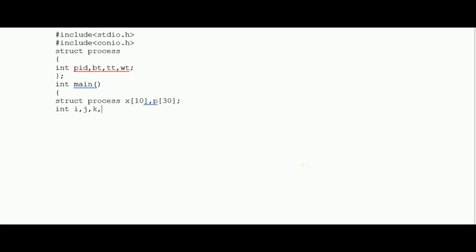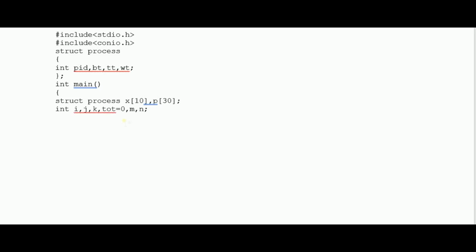K variable we will need to keep informations about the processes, and this total time we will need it, and M and NM is we will need to declare the slice time for the process.